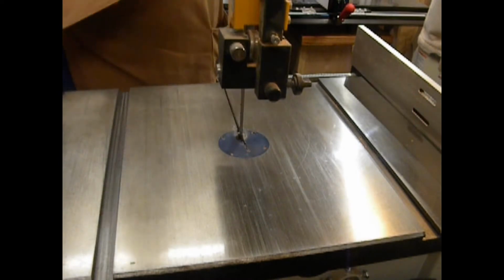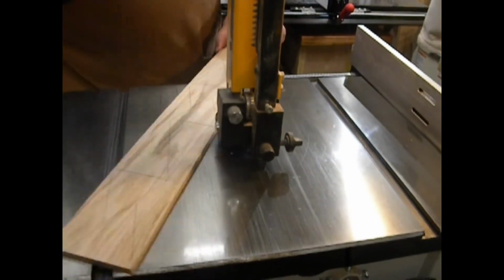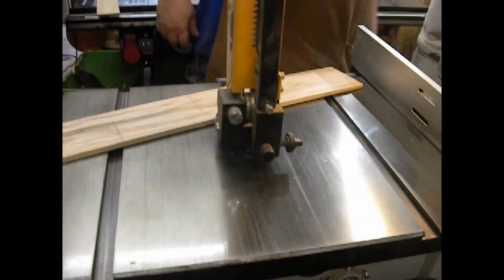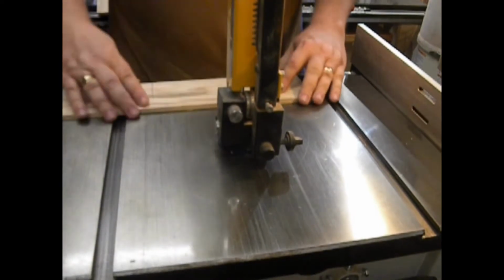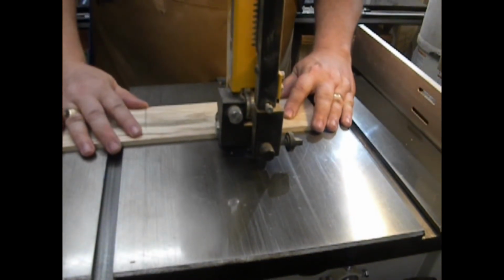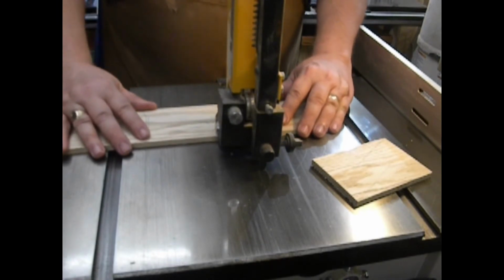Now it's time to make the hub. What I'm gonna do here is make a segmented piece with 8 triangles to fit over to center. Hopefully this will reduce wood movement as much as possible, and it will look kind of nice too.